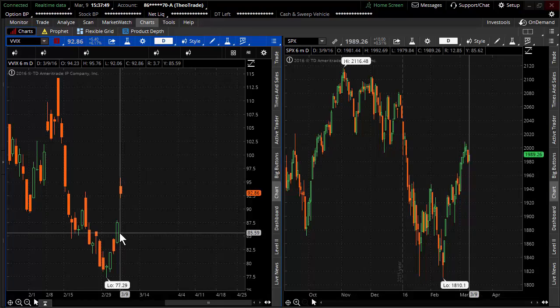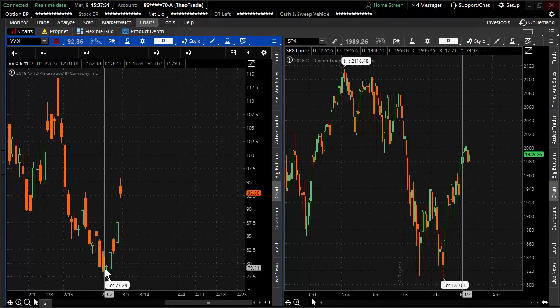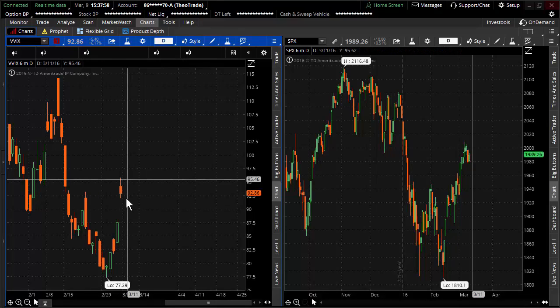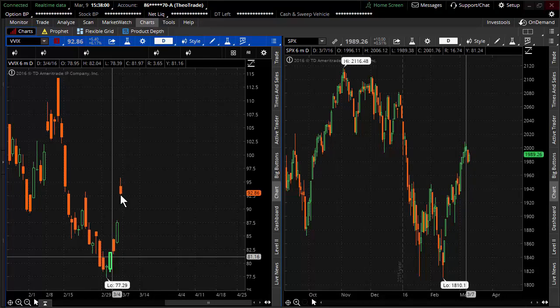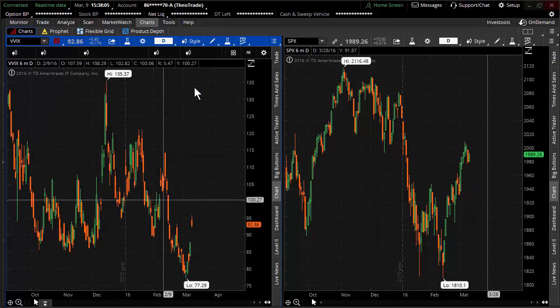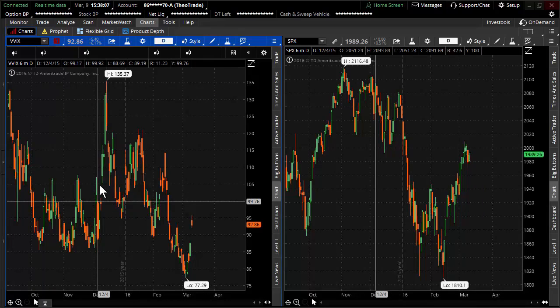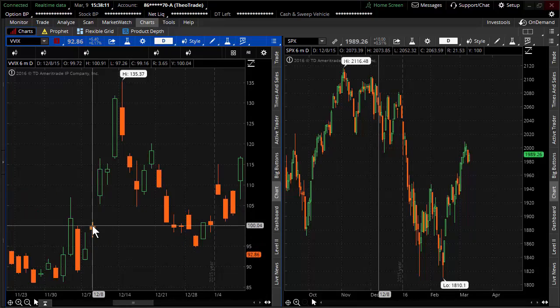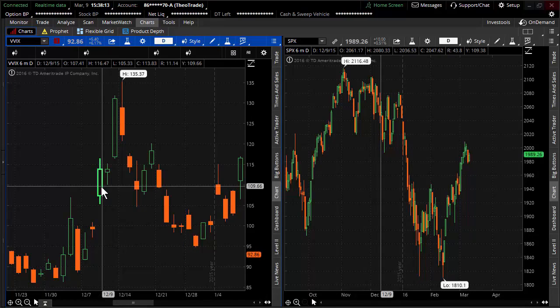Okay? Very likely it's indicative of a move. But I can go back, and again, I'm not a big market technician here, but I can go back at any period of time and look at the move that we're seeing in the VVIX. I mean, it's a gap-filled wonderland in here, and I can actually zoom out. And again, this is a 6-month chart, and you can see some gaps in the past over here, and I'll zoom in. This is another gap where we actually gapped from like 99 and shot up.